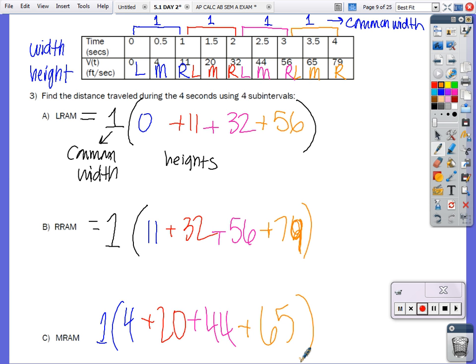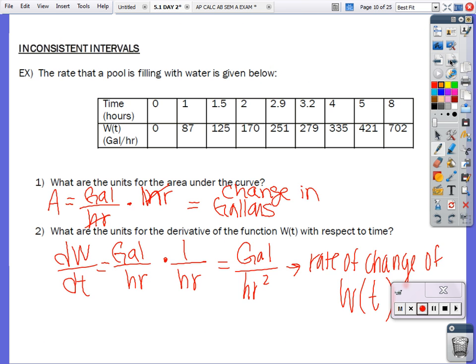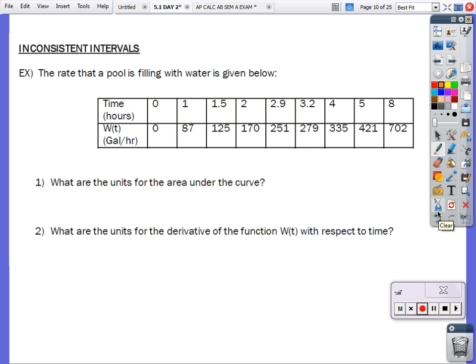There we go. I'm not going to calculate the value. Put it in the calculator. Are we good? So now what I want you to do is set up the next problem, because the next problem has inconsistent intervals. I want you to use the exact same method that we just did, because in the end for this one, I believe you're going to do 4 subintervals again. I want you to do the exact same concept on this problem and finish off the parts. I think there's 4 parts total, or 3 parts.